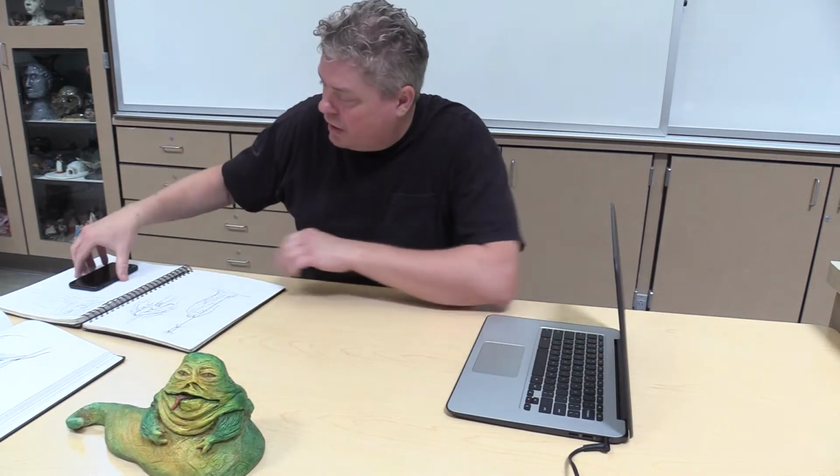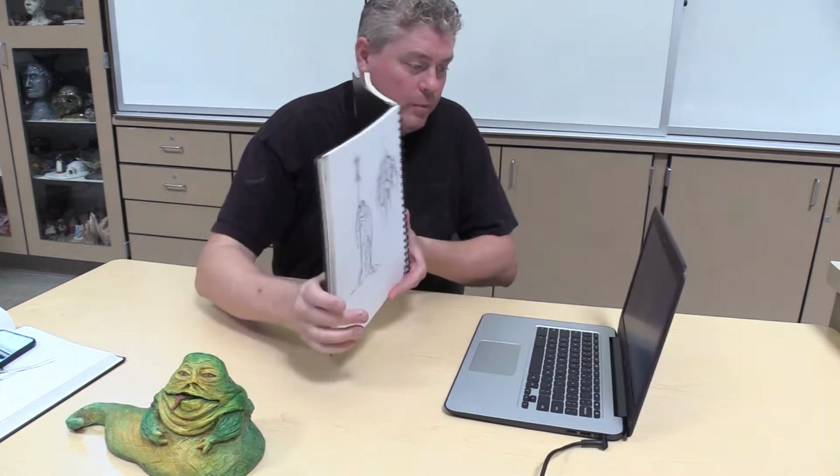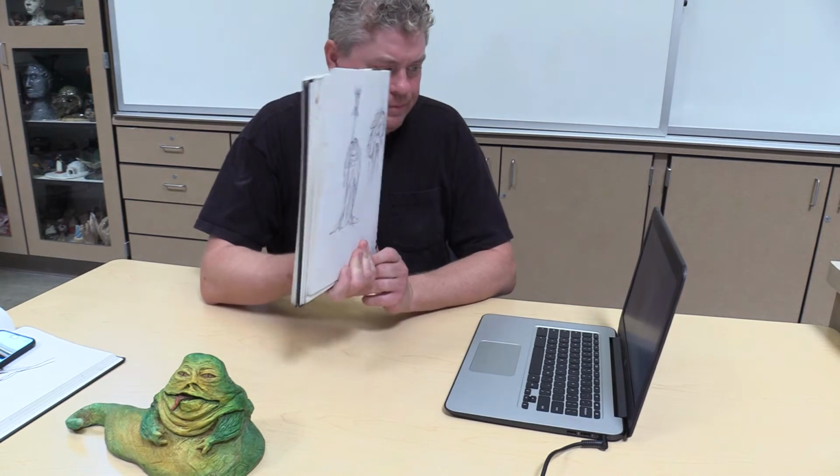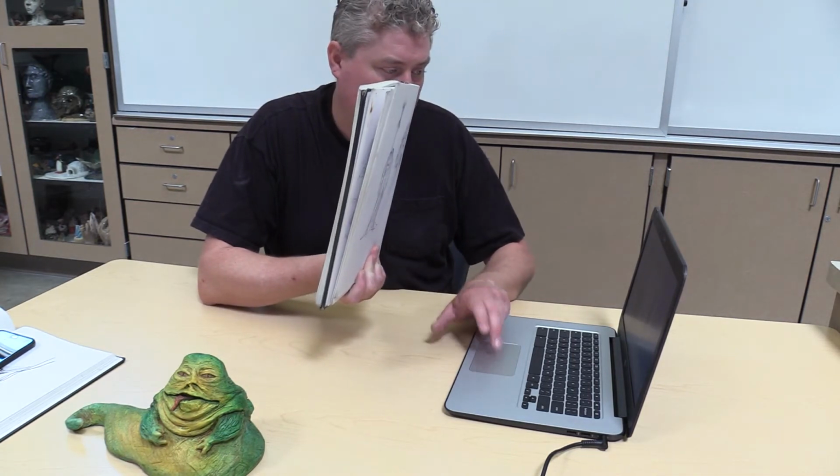Same thing with a flat sheet of paper. If you point it at the camera and snap it, you might get some other stuff around. You might get the image of you, or you might get something else in there, but there are ways to crop it out, and I'm going to show that to you next.